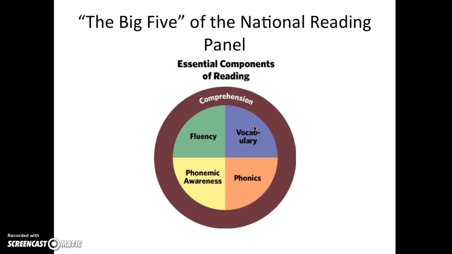And those include phonemic awareness, phonics, vocabulary, fluency, and then comprehension wraps around everything. And these 5 things are called the Big 5, and they really guide thinking around teaching and learning, even so much that you can still see in the Common Core, for instance, in the foundational reading skills for K through 2, these pieces are exactly how it's laid out as well.